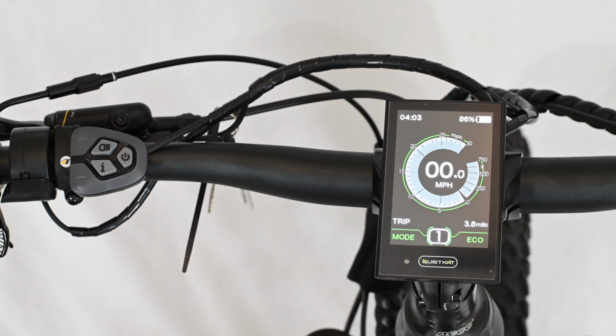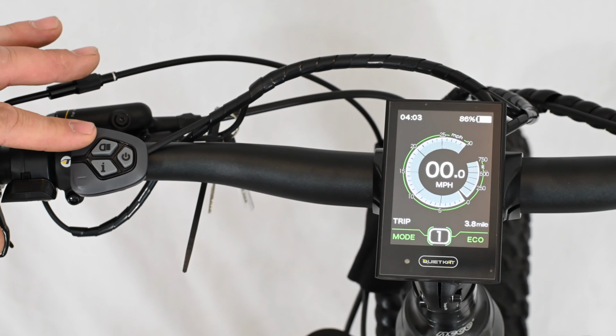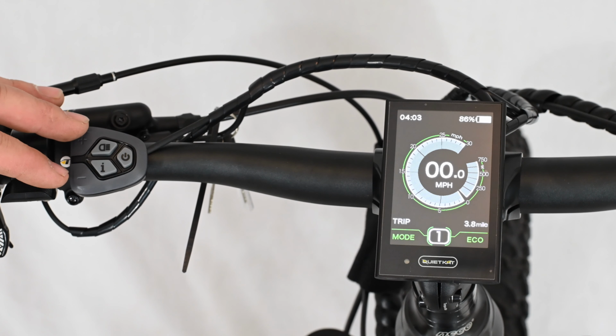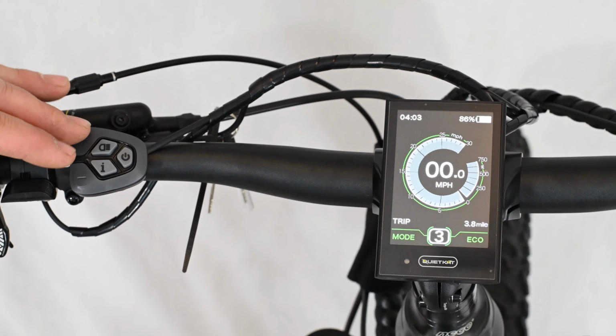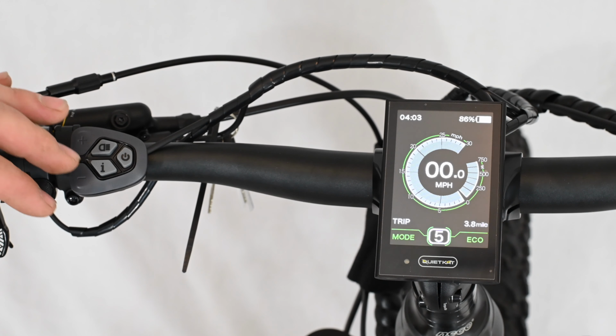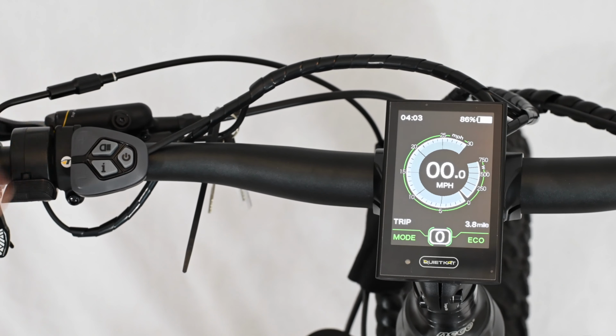To change from Eco to Sport, simply press and hold the plus button. To go back to Eco, simply press and hold the plus button again. To select through the different modes, simply tap the plus and minus buttons. Plus all the way up to 5 for maximum power output. You can also go all the way down to 0, which is no electric motor assistance. All manpower in power level 0.